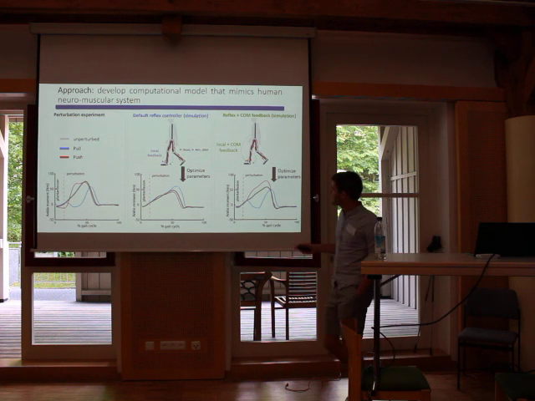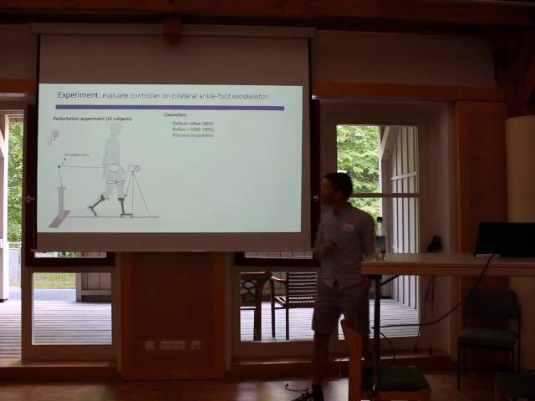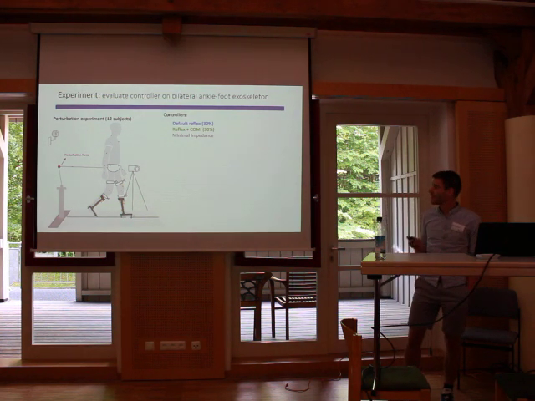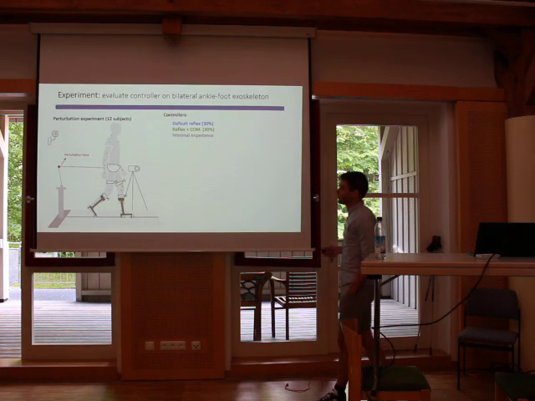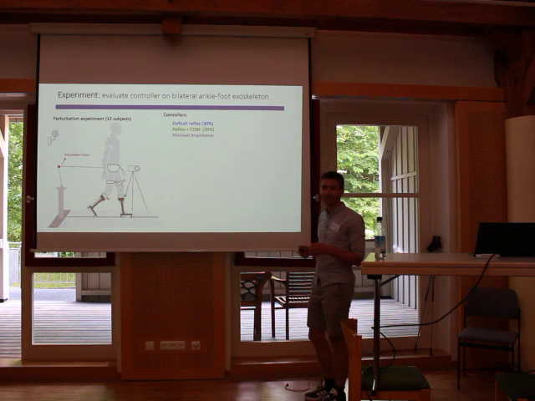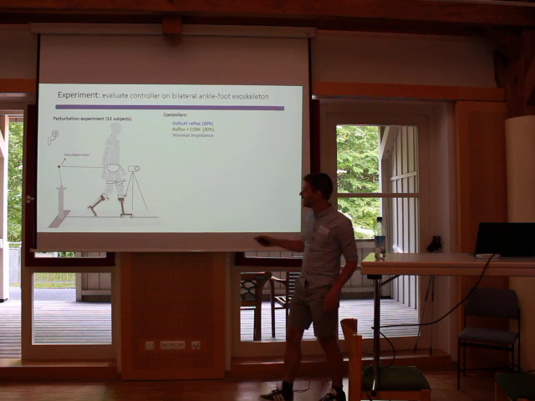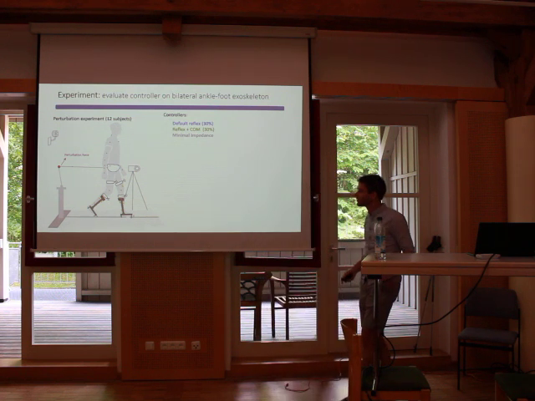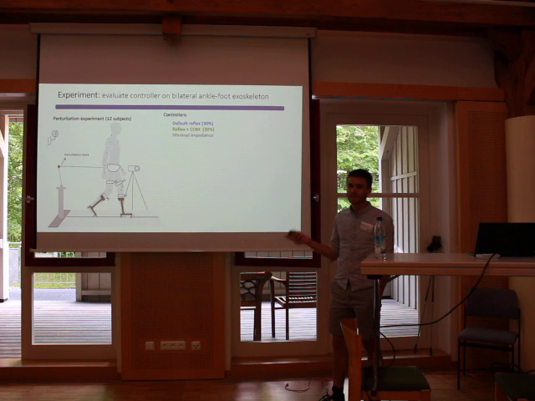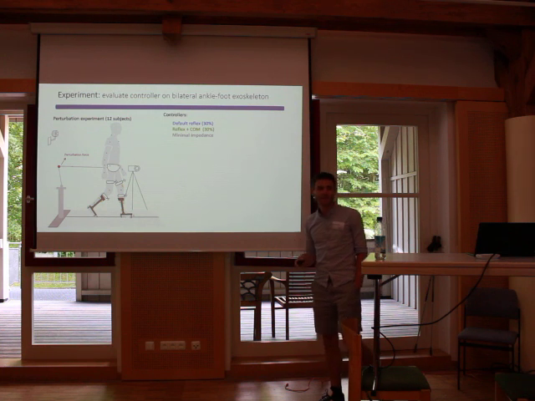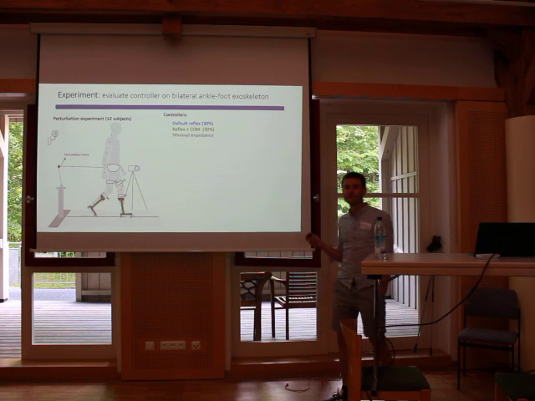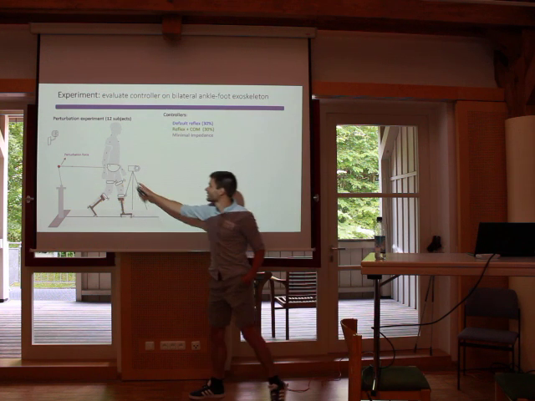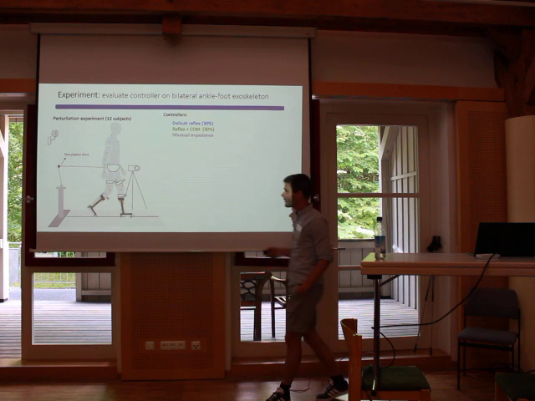So the next step was then to implement this controller on an ankle-foot exoskeleton and to test whether it really assisted the user in balance control. So we implemented the controller, and very briefly, we measured the ankle angle with the ankle encoder on the exo, which is an input to the controller. We detect whether the leg is in stance or swing based on the force plates. And we cheated a little bit, and we used the motion capture to estimate center of mass velocity, which we did based on this marker on the pelvis.